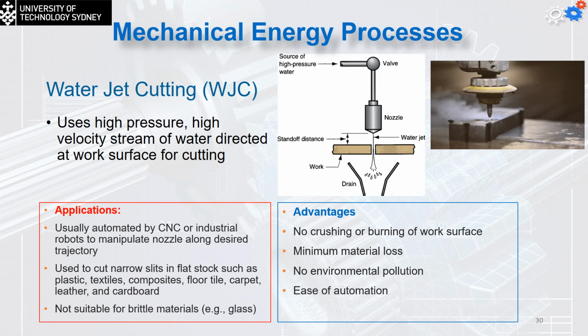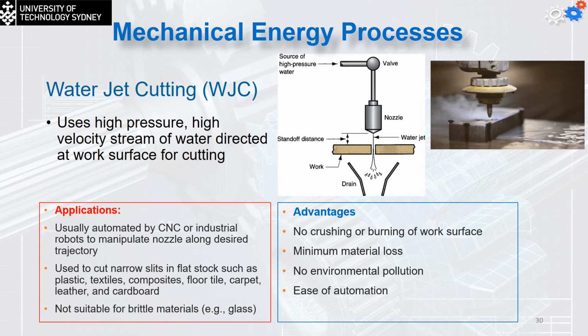The advantage is that we're not going to have crushing or burning of the work surface, because you're using water. It's not going to burn it. There is minimum material loss because the jet is so narrow. That means when we cut, the kerf is not going to be more than 0.25 millimeters, something like a laser cutter.